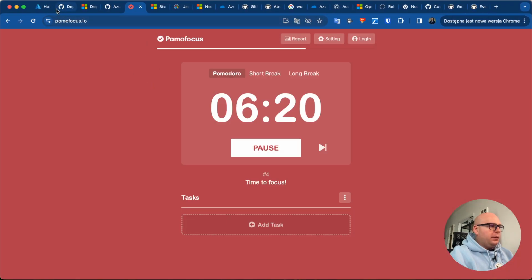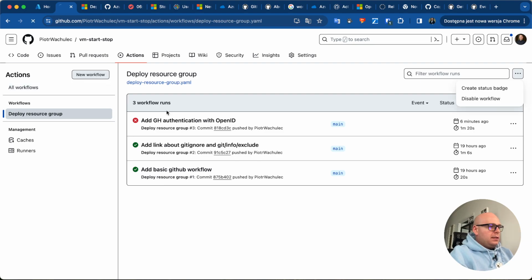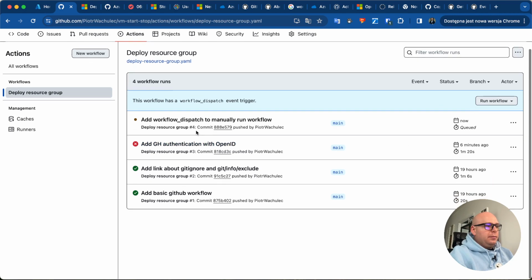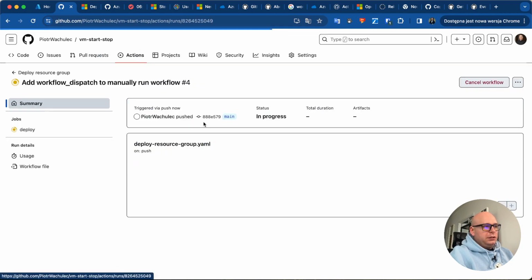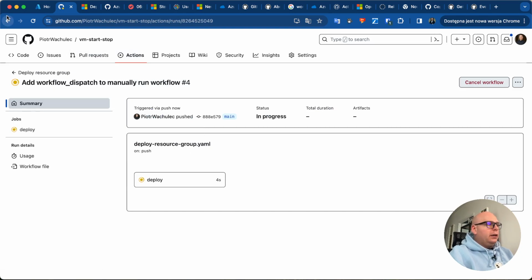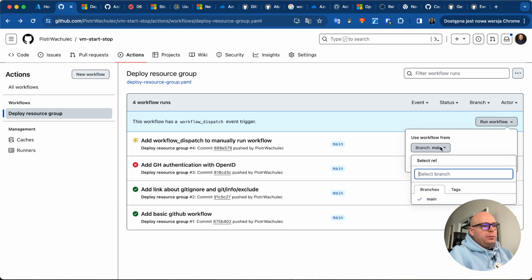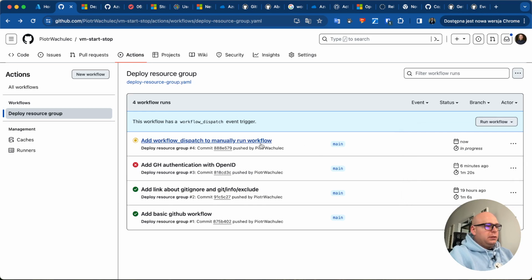Okay, we have 6 more minutes, so let's see. Okay, of course, it ran automatically because I pushed the new changes. So still I have that push trigger, but also run workflow. We have that button, and I can run the workflow based on the choices here.